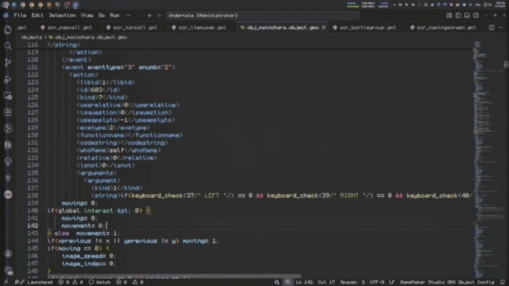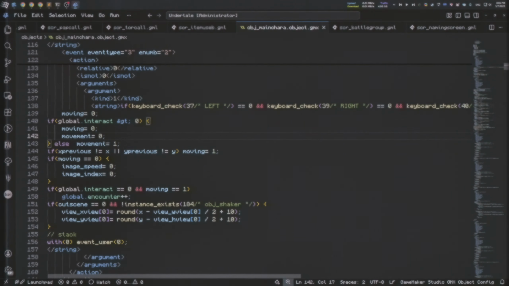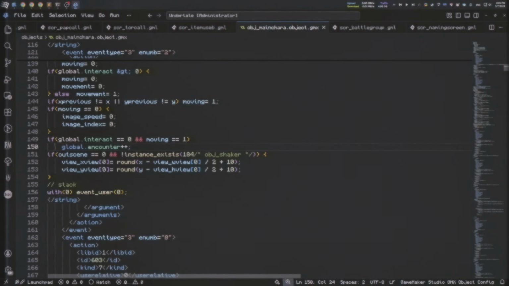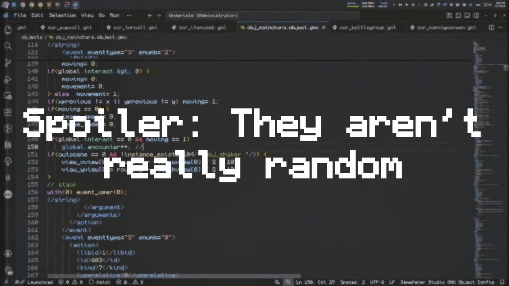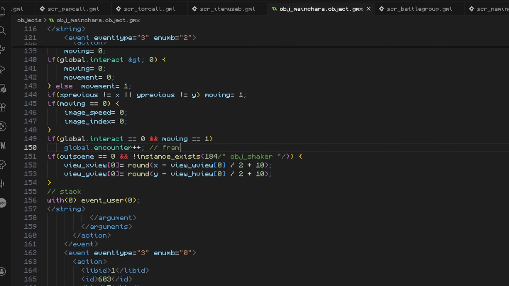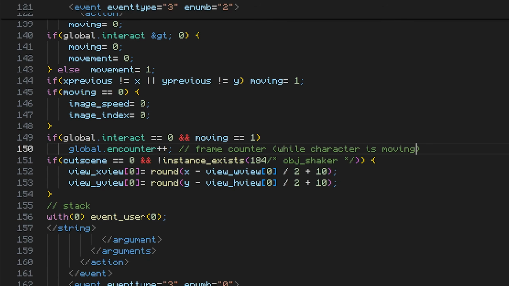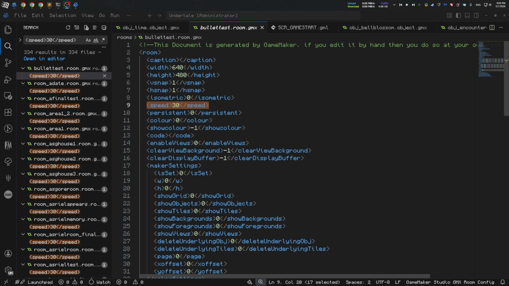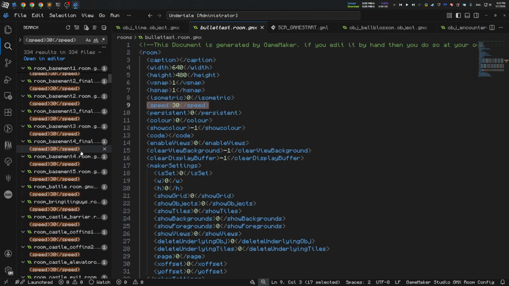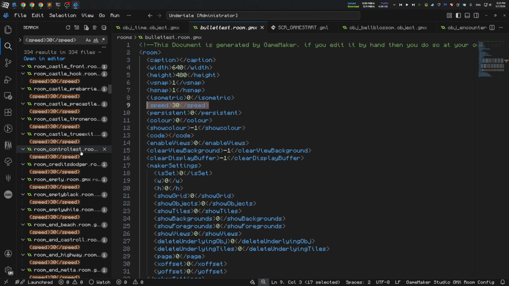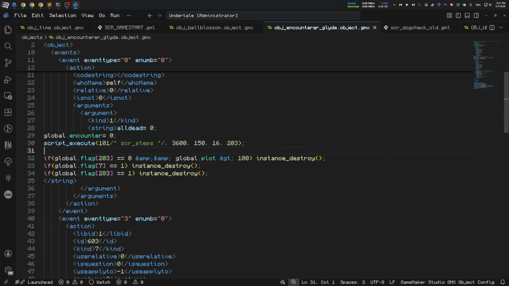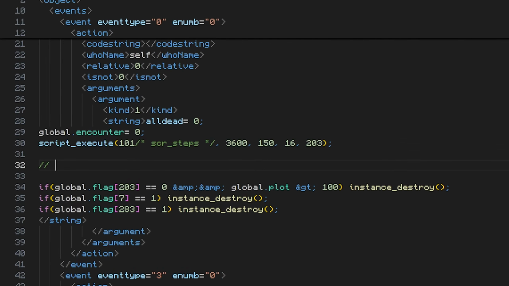Anyways, instead of this, I will uncover another secret of Undertale's code, and it's all about random encounters. Spoiler, they aren't really random. There is a special counter in the code that increases while the player is walking, although it's not a step counter. At Undertale's 30 FPS, 36 means 1 second of constant walking. Standing still, talking to NPCs or opening the inventory effectively pauses it. For example, there is one rare enemy in Undertale that literally requires 2 minutes of constant walking in a certain area for the encounter to trigger.